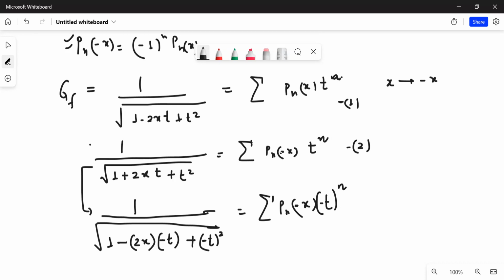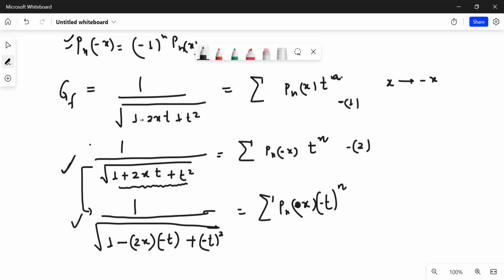Okay, sorry. What we have to do is this. For example, if you want to replace this, I have replaced x by minus x. So if I replace x by minus x, this would be it. And now, if I want to write it in this form, so instead of t, if I replace t by minus t, these two things are equivalent, isn't it? Like this and this are equivalent, isn't it?